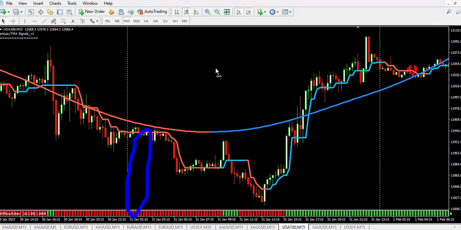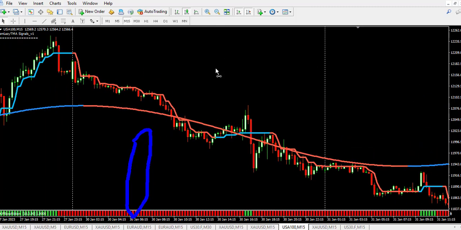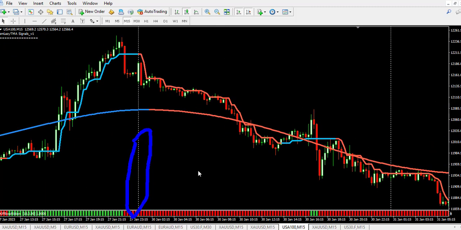Here we have it on the 15-minute time frame. We have the main trend turn to red here for sell. This other indicator turned to sell here, and the histogram here is red for sell. Though the arrow is missing here, you can still go ahead and place your trade since other indicators agree with the main trend. So you can trade it.